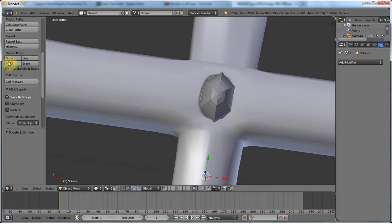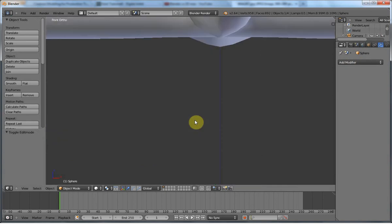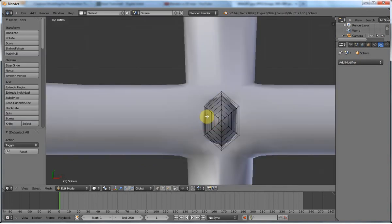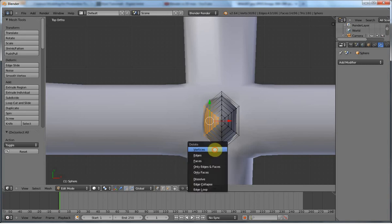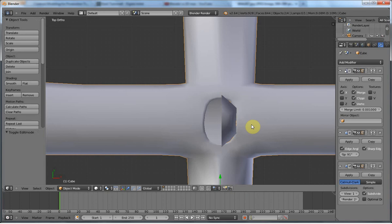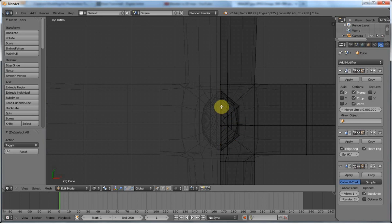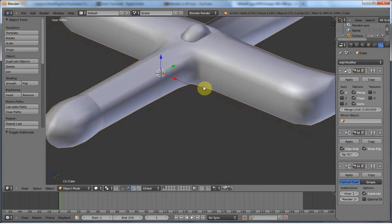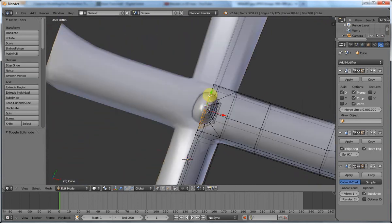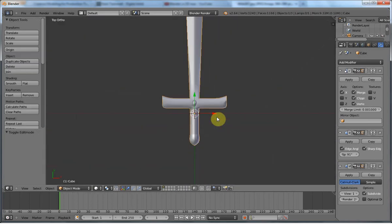That is very ugly, I have to say. Okay. Now select that, shift select that, Control J. There we go. It's quite a nice fit actually. Okay.